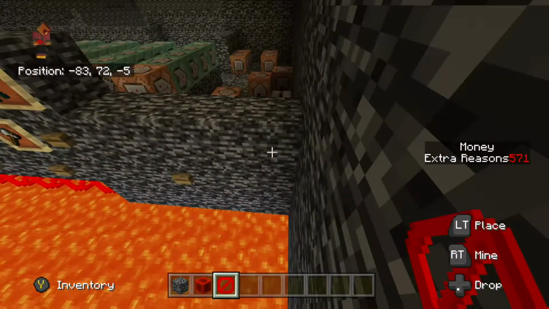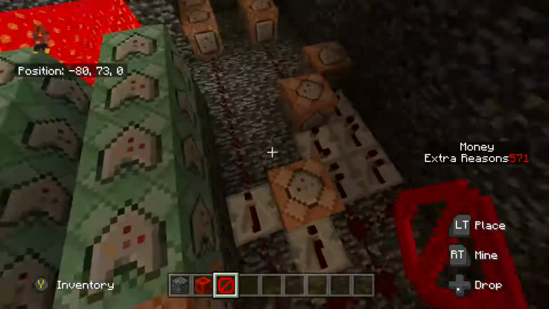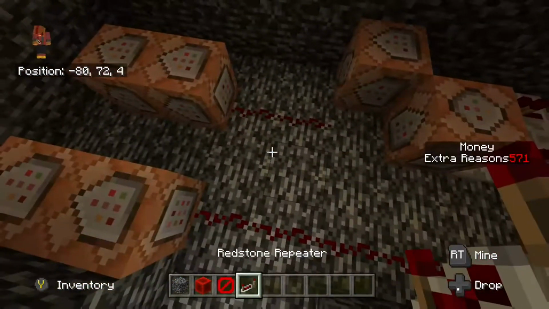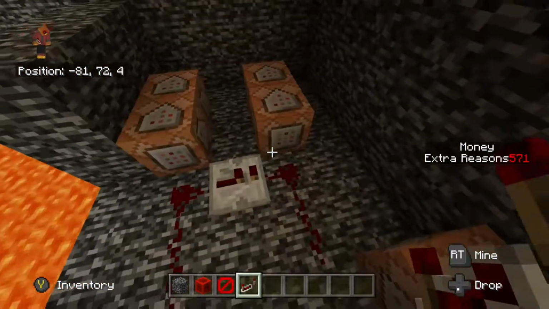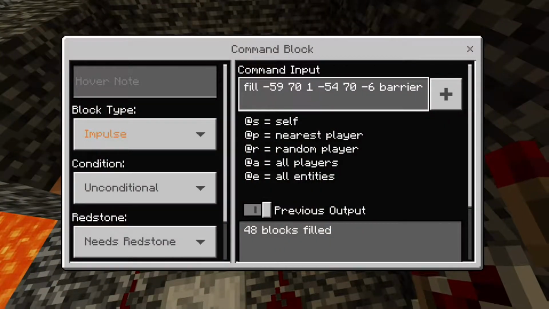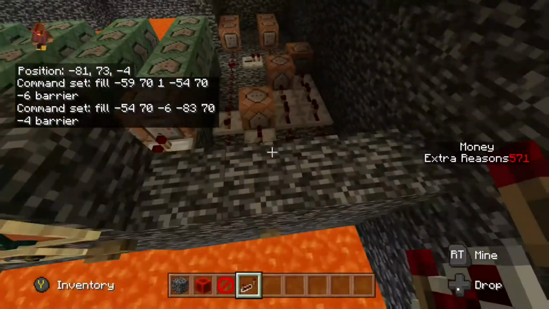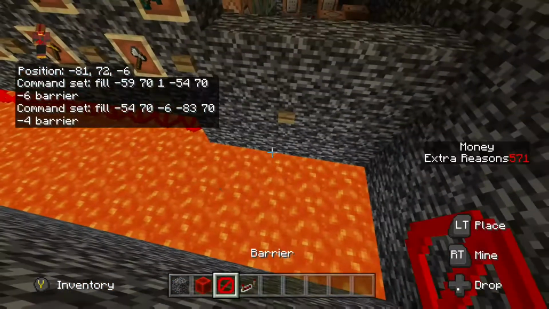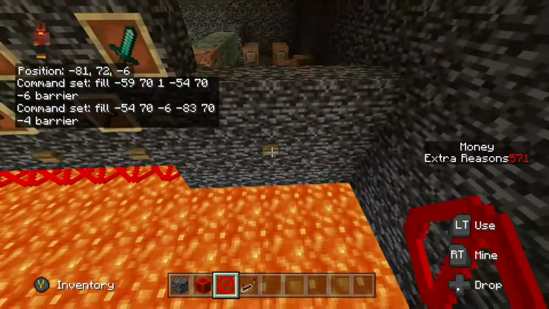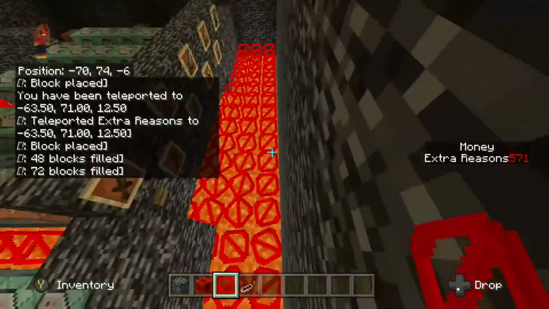That's very important because that also means that any items that anybody in this area drops will also get burnt in lava. But right after that, you're going to have a command block here that replaces that with something you can walk on. For example, barriers. So with the way I have it, it deletes this entire area that used to be barriers, and it's going to replace it with blocks just a moment later.